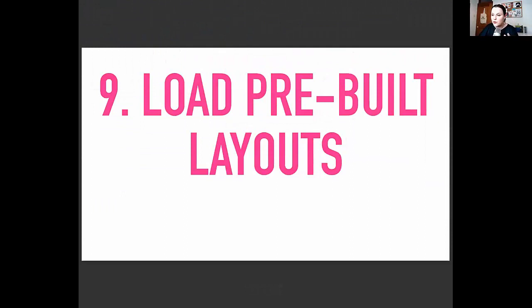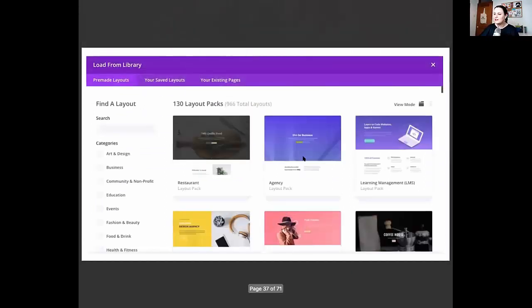Then you load in these pre-built layouts from Divi. And like I said, it's actually gone up since I did this screenshot. It's over 165 now. And this is definitely worth the license fee alone, because these have packs of designs. We were just talking about those basic pages that you need to get up and running. What Divi has within it is flavors of businesses, all with pages like a homepage, about, services, blog, contact, whatever. So you could just load in these pre-built layouts and, hey presto, you've got a site up and running.